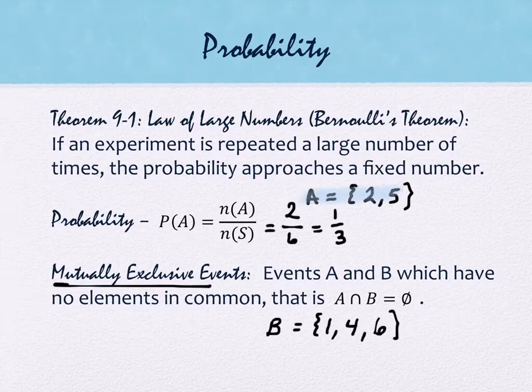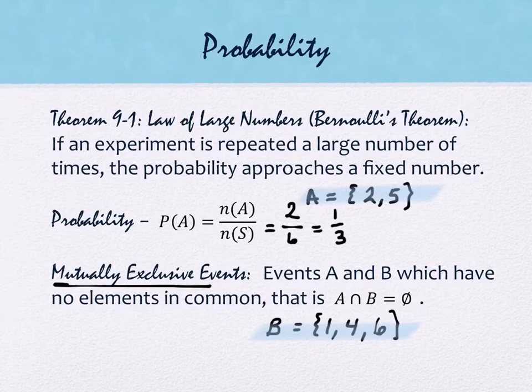Here was event A and here was event B, and they are mutually exclusive, right? So the probability that one or the other of something in those events happening is, well, I just add them together. There's 5 of those items within those 2 events. There's no overlap, right? So it's 5 out of 6.